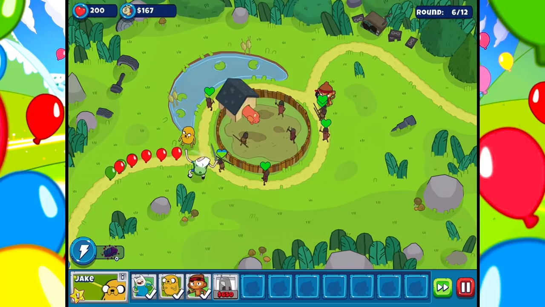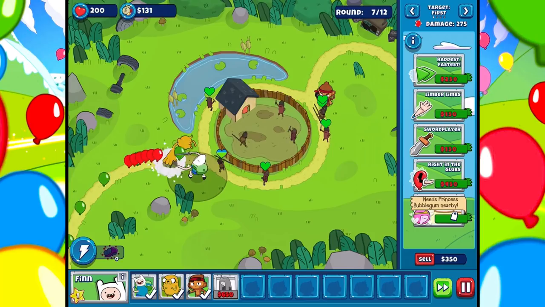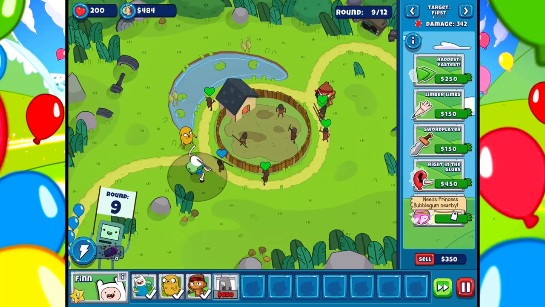So yeah, he's got quite a few upgrades. I might want to go ahead and give him faster again. Oh, he needs Princess Bubblegum nearby to do an even better thing. Okay, I'm gonna wait until Princess Bubblegum is unlocked this time. Max isn't really doing anything over there. That's okay. We're doing great on our own. We're a team. Okay. All right. Again, I'm just gonna save up. 650 is all we need.